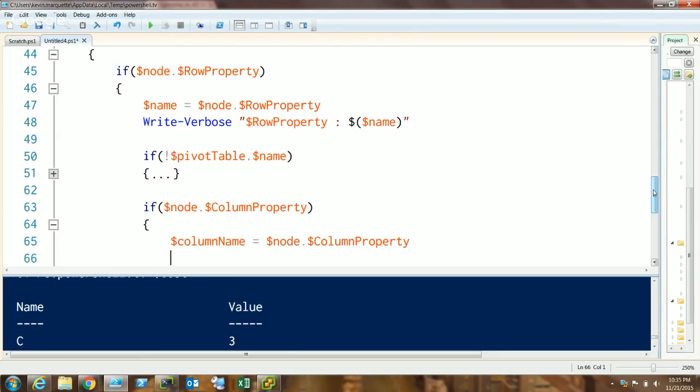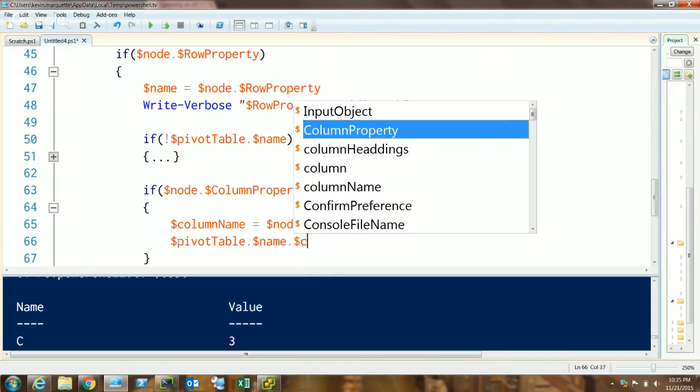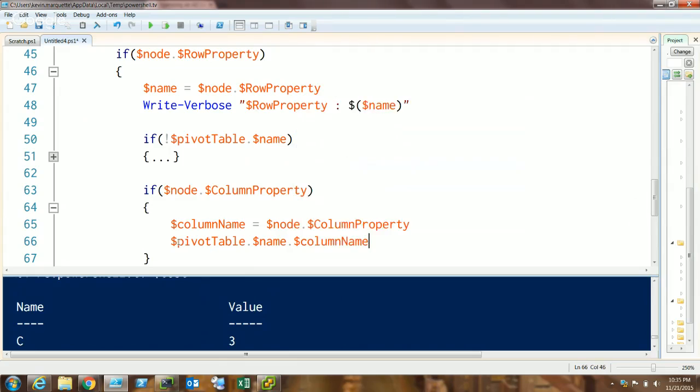Okay, so if I have a column property, I'm going to go into this guy here, into column name, put them equal to true. Damn, is that it? Am I done?